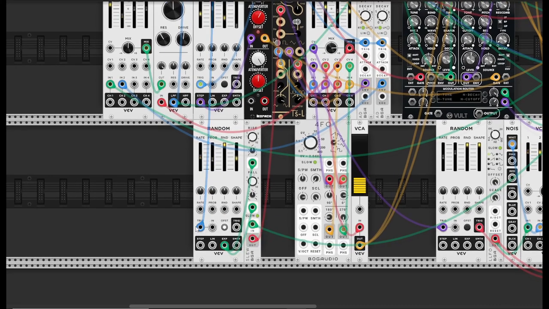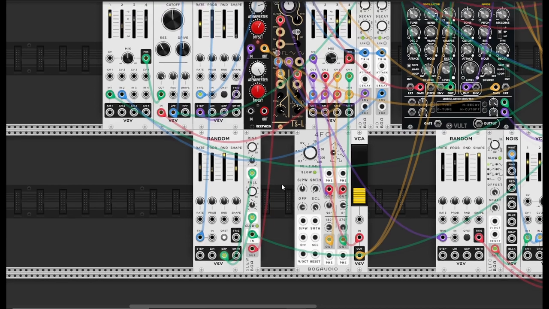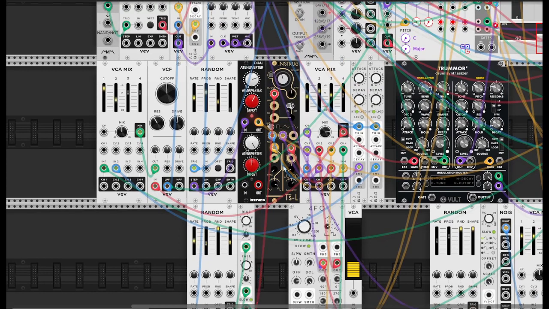slew limiter that again is getting some randomness into it to change every once in a while how much fall and rise there is. So the slew is changing, going into my TSL for the inputs being mixed together again as before, but a little bit different in just a moment that I'll explain. So that is the full mix of this, being again two different AD modules, one for the VCA, one being mixed together with the pitch information for the VCF.